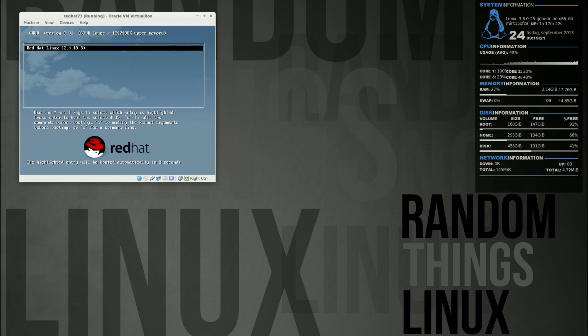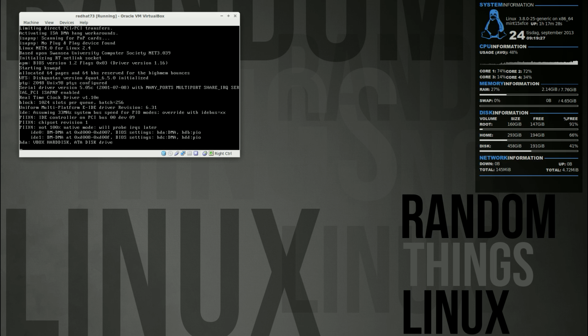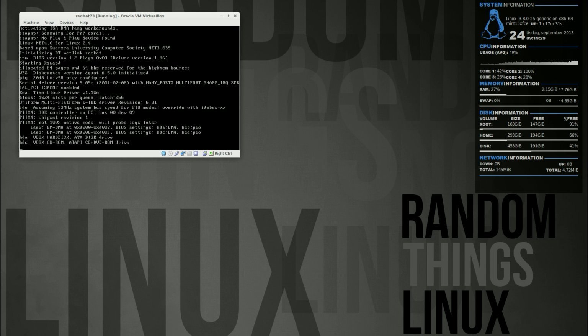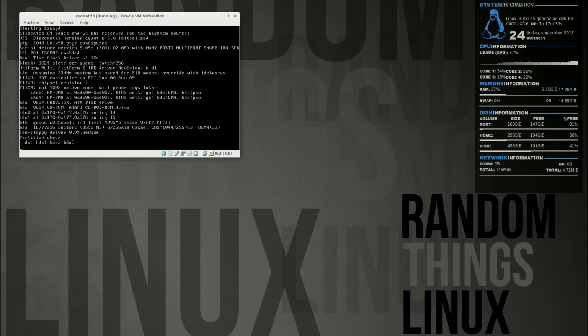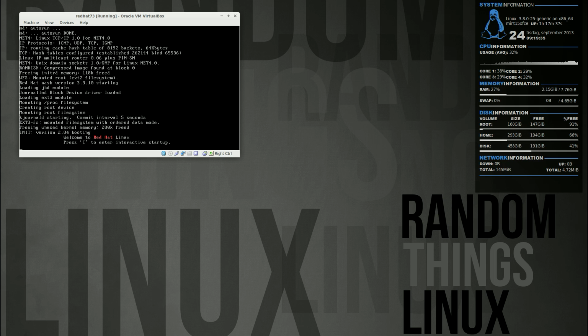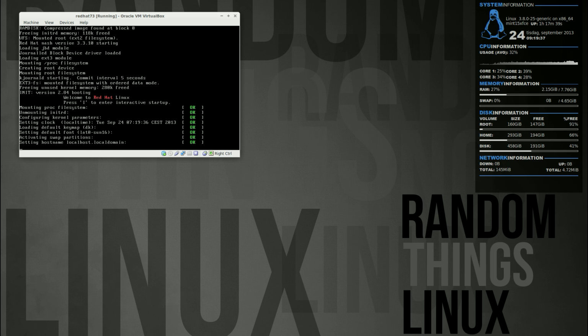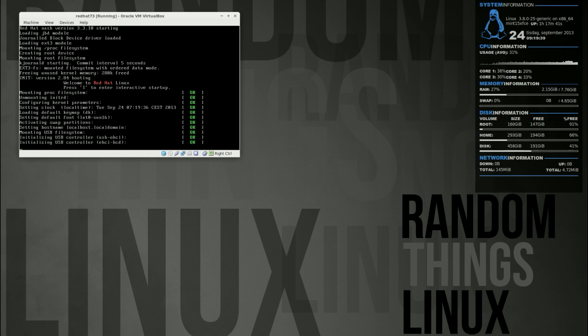Rebooting into Red Hat 7. So I had some problems during the install. It gave me an error message again and again. It didn't do that under my testing of this distro, but of course when I'm recording it gives me an error.